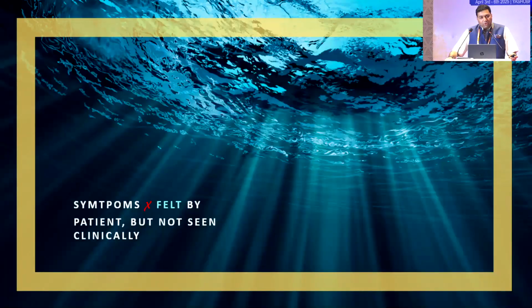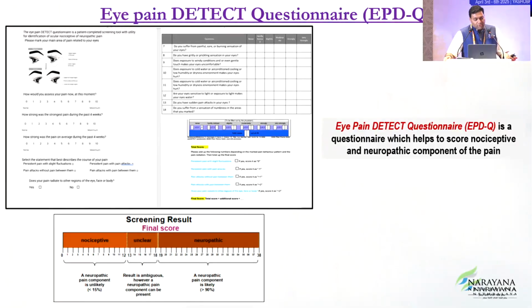So there's always a debate that nerve protection means that there's no dry eye. In fact, there is very little link between nerves. There are links, but it's not directly linked, nerve versus dry eye. There's a lot more than just the nerve and more than the dry eye. It's about the symptoms, what the patient feels, and what is not clinically seen. So what we did was, there are a lot of nociceptive-based questionnaires which are necessary to understand the nociceptive features, because neurotrophic factors are driven by nociception also.